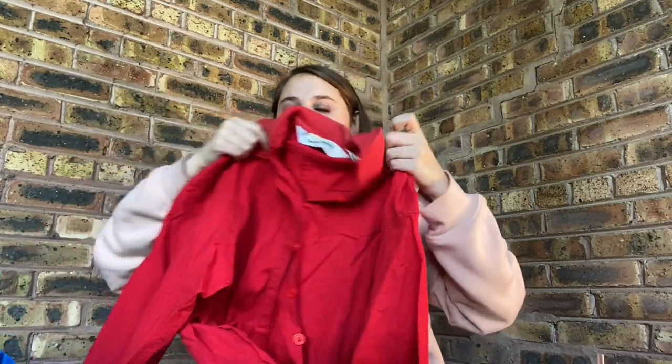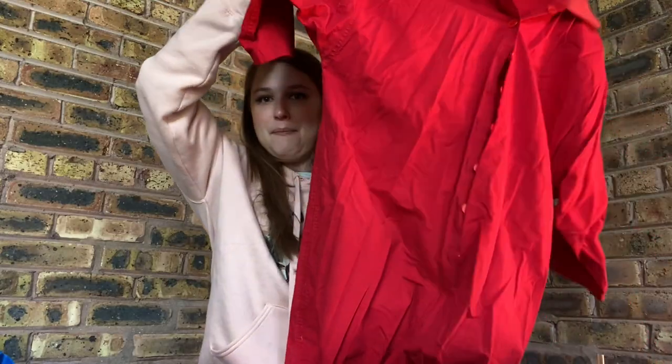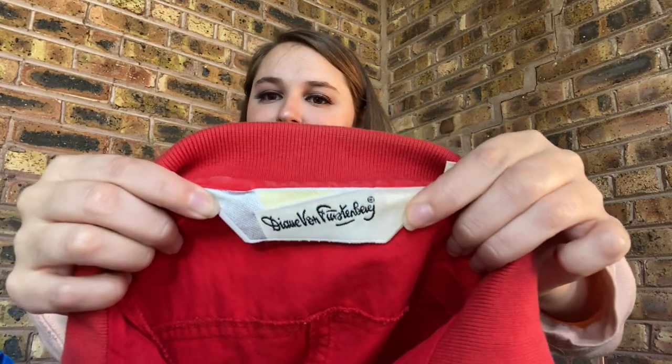Probably one of my best vintage finds this day — let me do a top button at least. This is a vintage Diane von Furstenberg 80s red jumpsuit that buttons up the front. I was so happy to find this — I was like, oh my gosh, yes, I need to sell this. It's kind of hideous but also awesome. Here's the tag, size medium — I would say it's probably a little bit bigger though. There's the vintage Diane von Furstenberg tag. I have no idea how much this will sell for — I'm hoping minimum $35. It smells super vintage like it was in someone's garage.